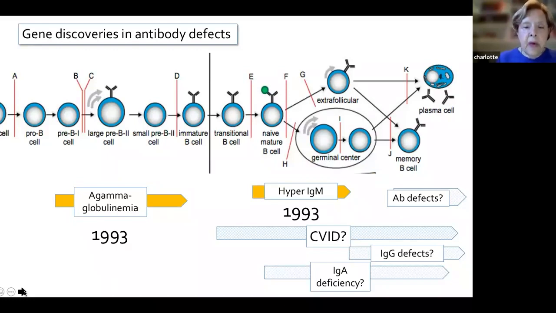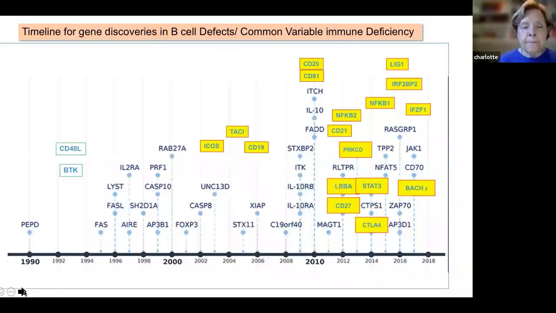But looking at the other areas, CVID has been sort of an empty ground for so very long, for the last 20 to 30 years. CVID, IgG defects, IgA deficiency, and antibody defects, like where are we? If you tell me those are genetics, can you please put some genes on there? And that actually began to occur.